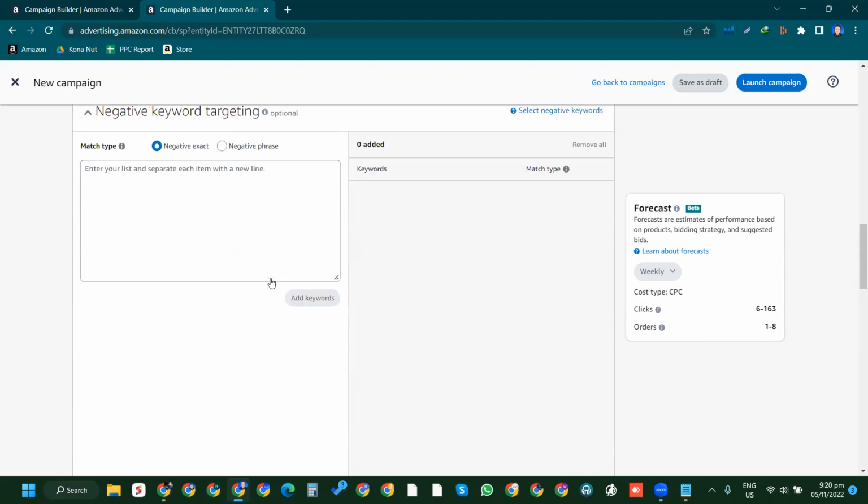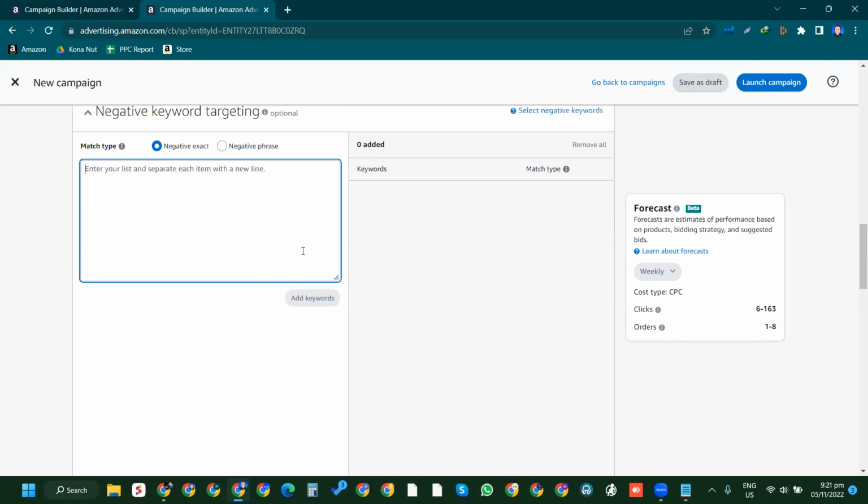Now, when it comes to negatives, let's say you are managing an existing campaign and you have some data on your negatives. What I do, when I'm adding a negative on a specific campaign, is keep all my negatives. It's like I'm building a keyword bank for negative keywords. The next time I create a new campaign for that specific product, I already have the list of negative keywords I don't want to appear.